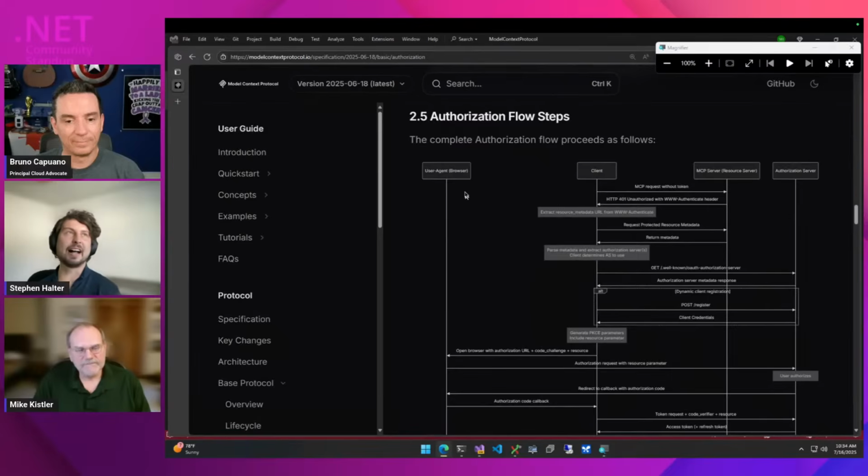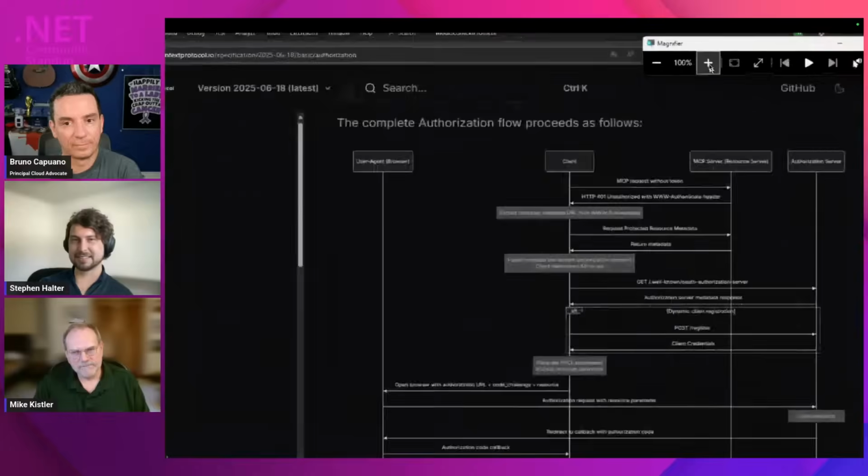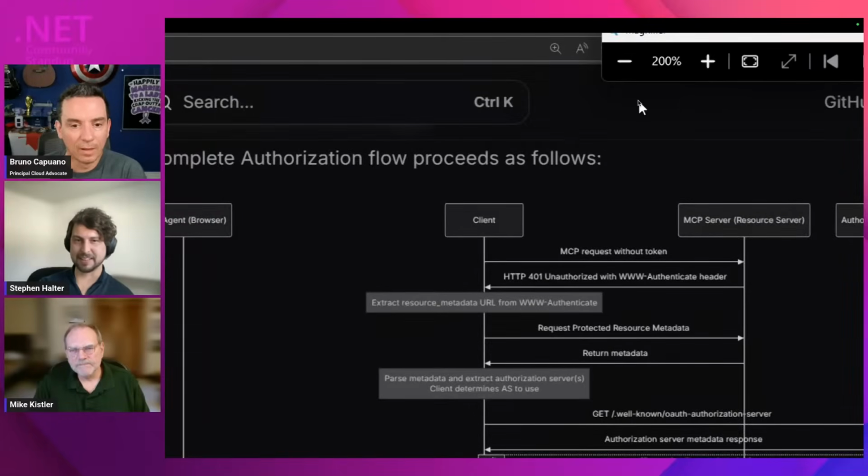So we can talk about how this works. For those of you who are not super familiar with OAuth, it's what you use typically for single sign-on these days. So that's when you get redirected to Microsoft or Google or Facebook, and then you get redirected back and you're logged in, right, without having to create a password for a new website. So this is that, but for MCP clients and servers. In this case, since we don't just want to reply with a redirect like we would in a browser to an MCP client, tell me if you have trouble seeing this. This is the mermaid diagram from the specification.